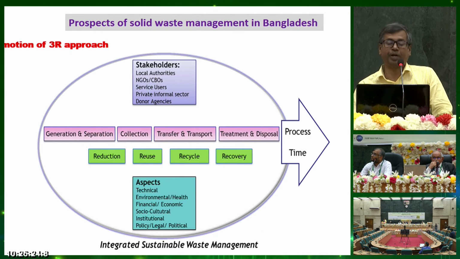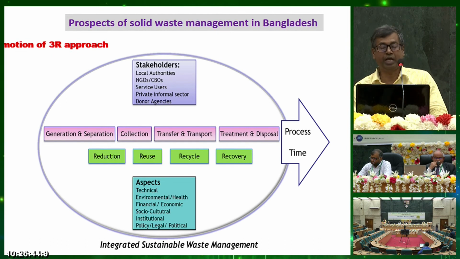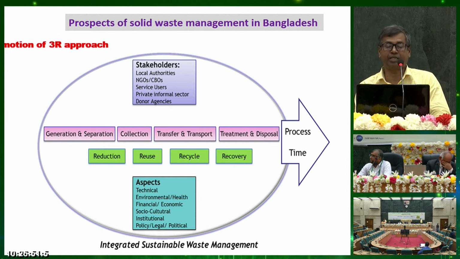And what is the prospect or what is the solution of solid waste management in Bangladesh? First, we have to consider the 3R approach, that is reduce, reuse and recycle. First, we have to reduce the amount of solid waste. Then, if possible, we can reuse some portion of the solid waste, and then we can recycle some portion, and then we can recover energy and other things from the solid waste. And the last one, we can dispose in the landfill.